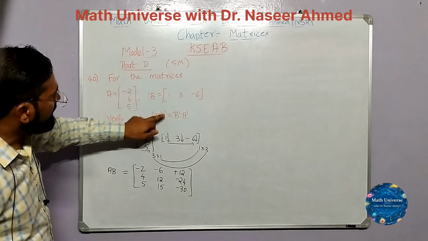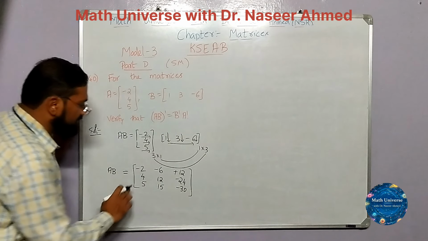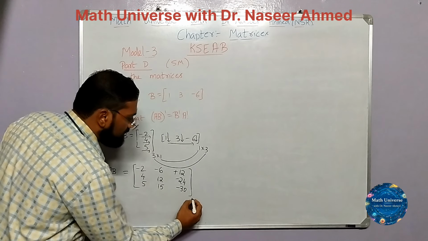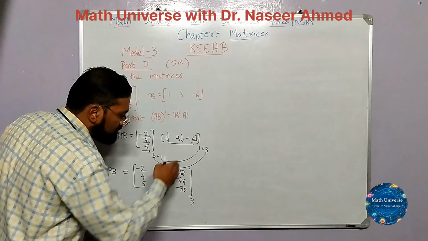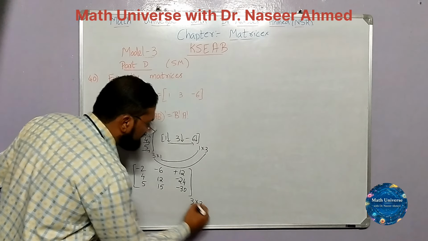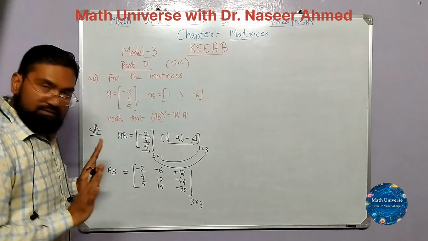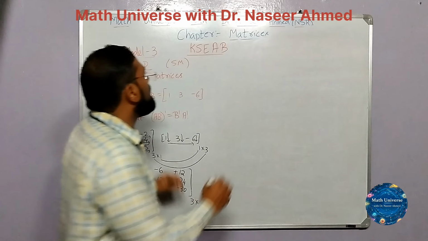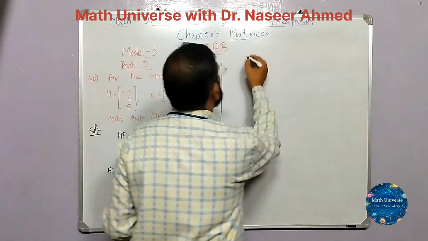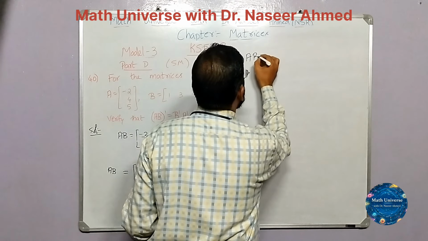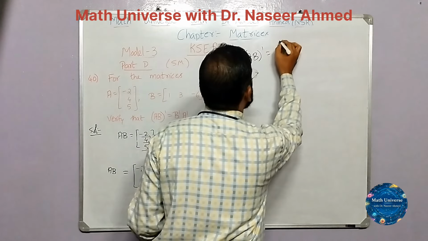Now see, we want the transpose. And before we go ahead, see the order. 3 rows we have, 1, 2, 3. 3 columns we have. That's what I was saying. Yes, we are correct. Now moving on to A into B, the whole transpose. Let us perform A into B, the whole transpose.